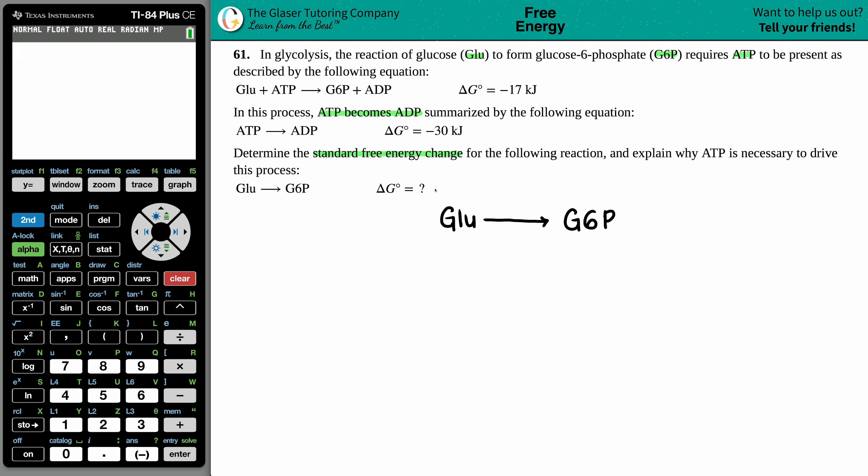Now just work at one compound at a time. In this case, you only want to focus on your glucose. So you look at the two equations and you say to yourself, which one has the glucose in it? It's obviously the first one. Here it is. What side is the glucose on? I want this on my... sorry, I still don't know my left from my right. Anyway, I want it on my left side, and in this case it's on the left side. So there's one here, they're both on the left side.